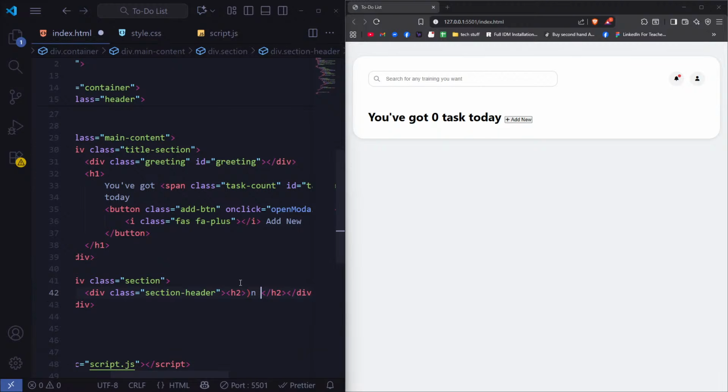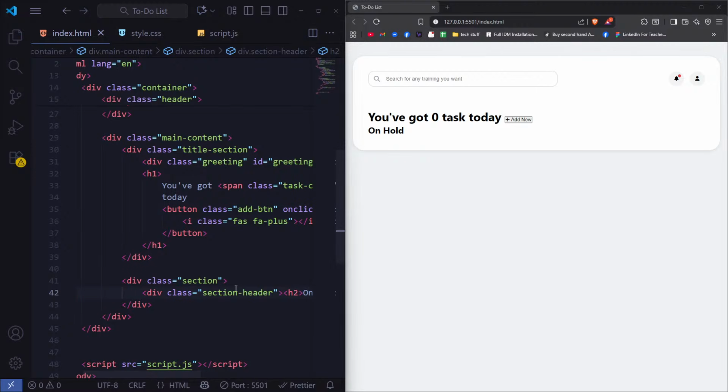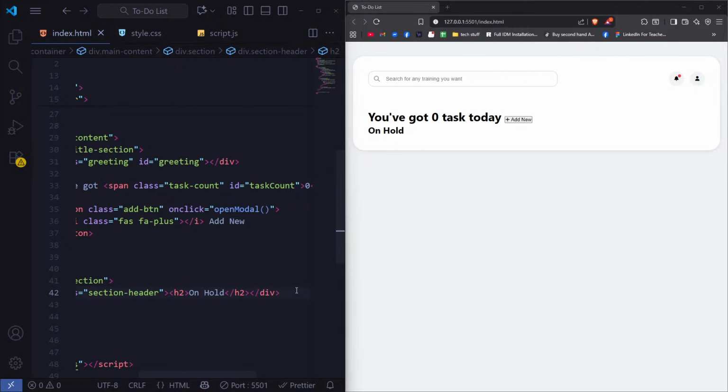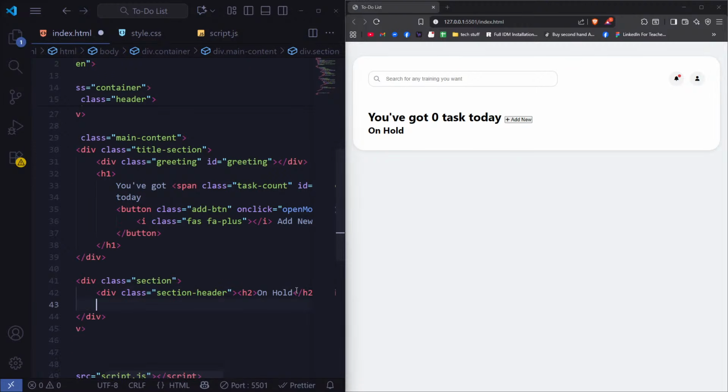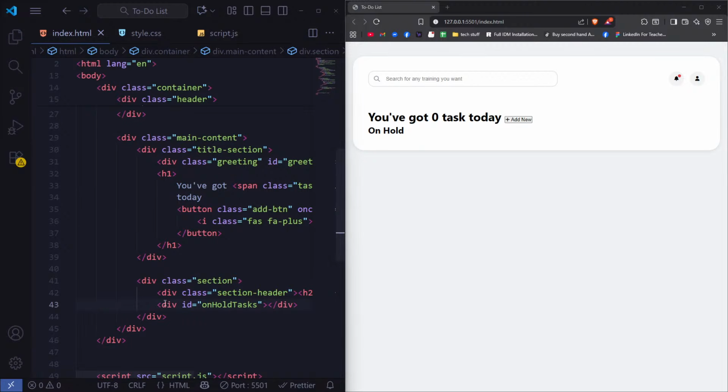And here I can just do on hold. So this will basically be the ongoing task. Here I can give it an ID of on hold task, just like that, and that'll be the div for that.